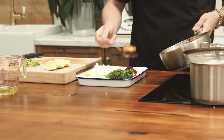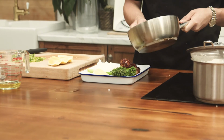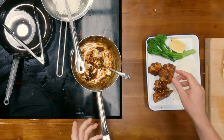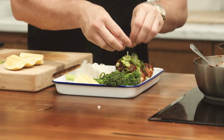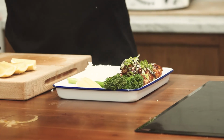If you thicken the sauce too much, so if you need to get a bit more sauce, just add a splash of water, a very small amount, just to bring it back together. If you've over reduced it, or it gets too sticky, or you don't have enough, just a little splash of water will loosen it all up. Then I'm going on top with some spring onion like that, a little bit of sesame on top. So that there is our Korean fried cauliflower.